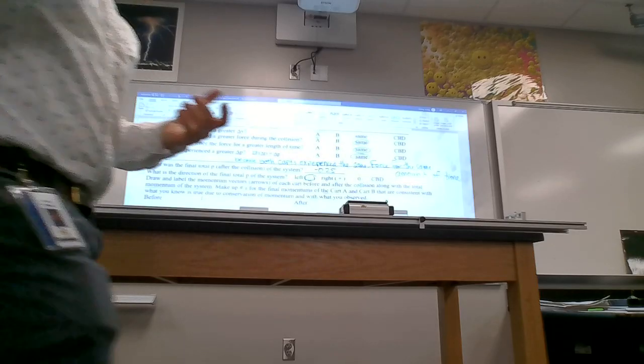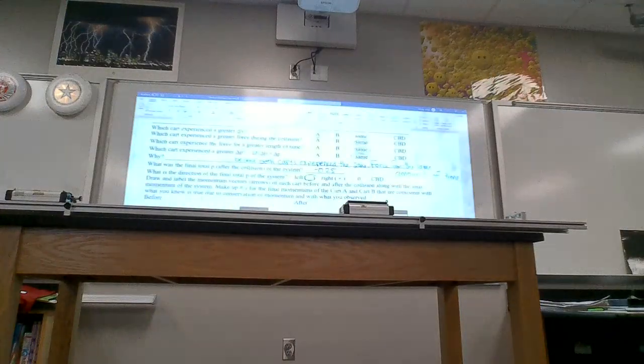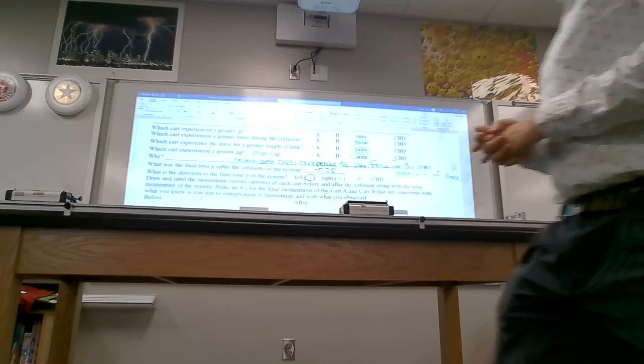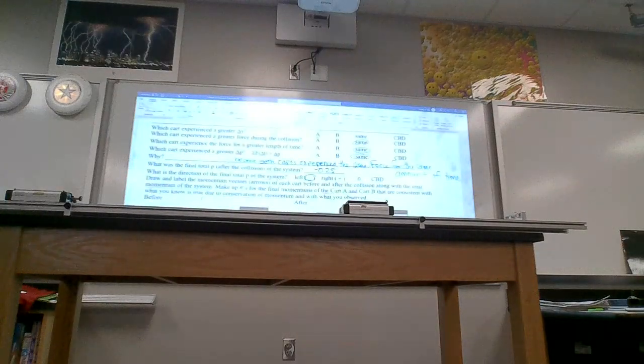Okay, so here's a factoid. During a collision, each object will always experience the same change in momentum because they experience the same force always for the same amount of time, always. Okay with that? Always experience the same change in momentum. Okay? Lots of concepts there. How are we doing with that? Experiment ones are laying a foundation.